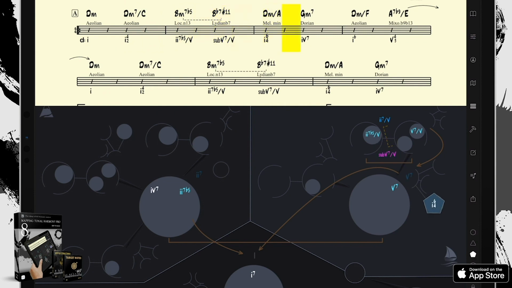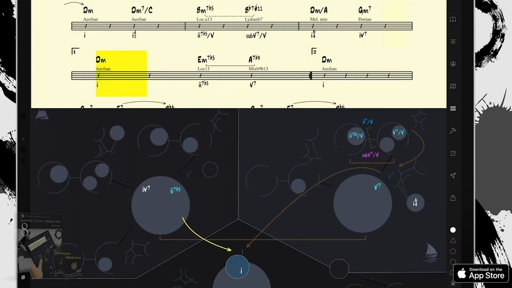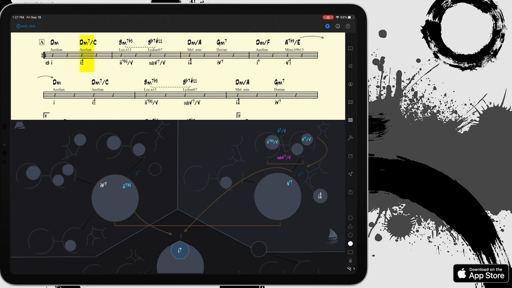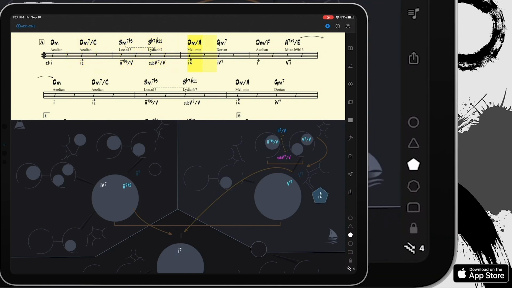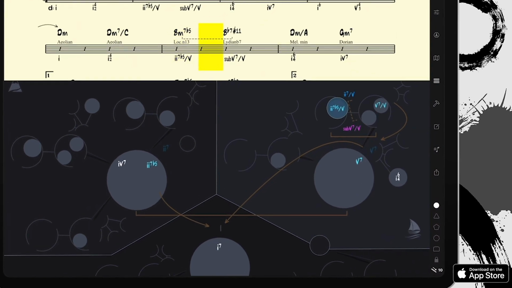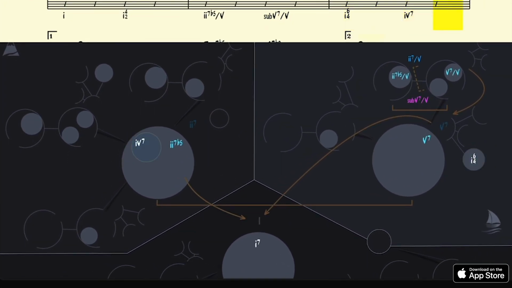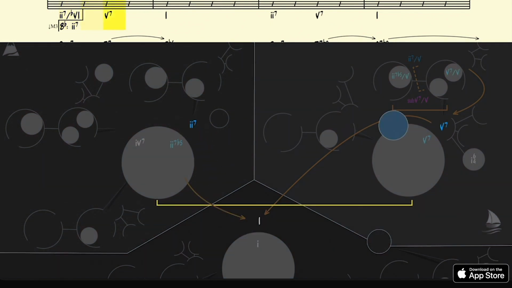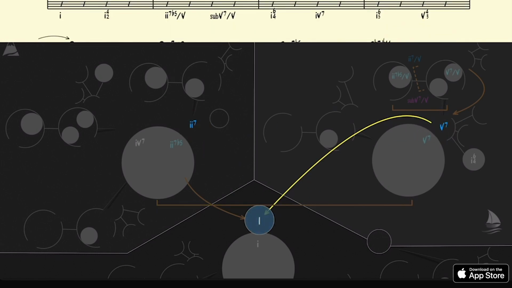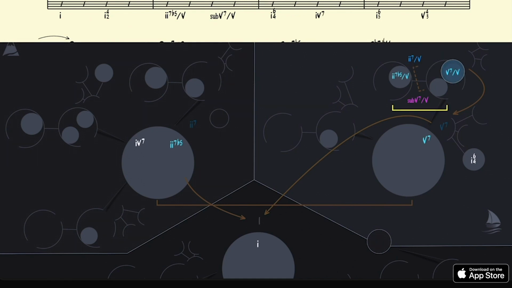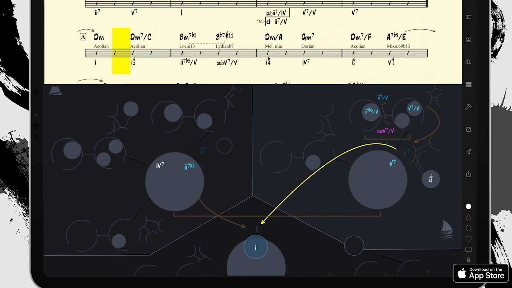As you can see, the score and the map are synchronized, so every time a function is played, it's also shown in the map. The inversions panel and the bass detector down here at the bottom right are also linked to the play along. The map also highlights all essential cadences as they appear during the playback. If you're a new user, all of these things moving around and lighting up may seem pointless, but as you get used to how the map works, you're going to find it extremely useful, I promise.